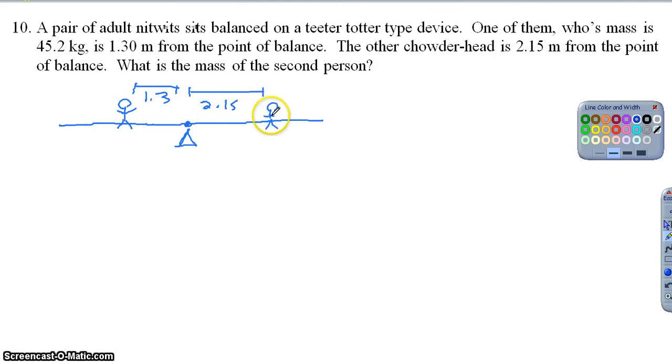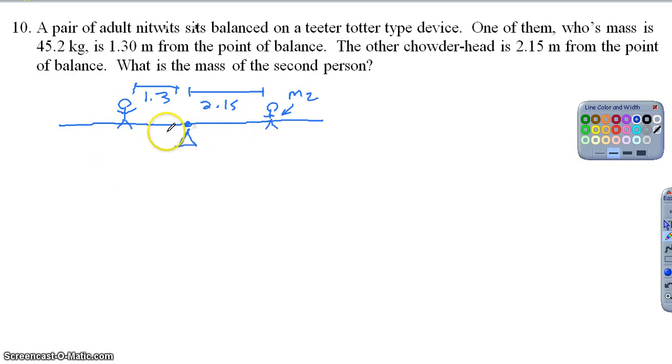So once again, very happy to be balanced on the teeter-totter and not moving or bouncing up or down, just happy to sit there. Those two individuals are sitting balanced. We're asked to find the mass of the second individual. So we're looking for the second person's mass. They give us the mass of the first person. Again, not a terribly difficult problem, as cheesy as I made it. It's just a matter of balancing the torque.